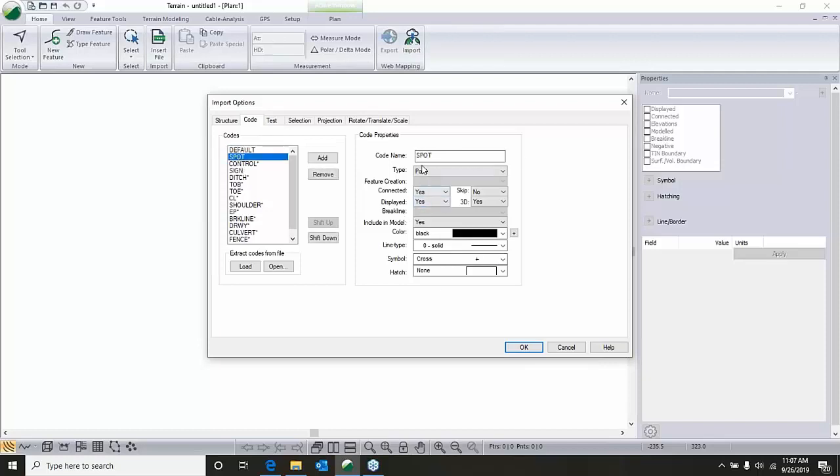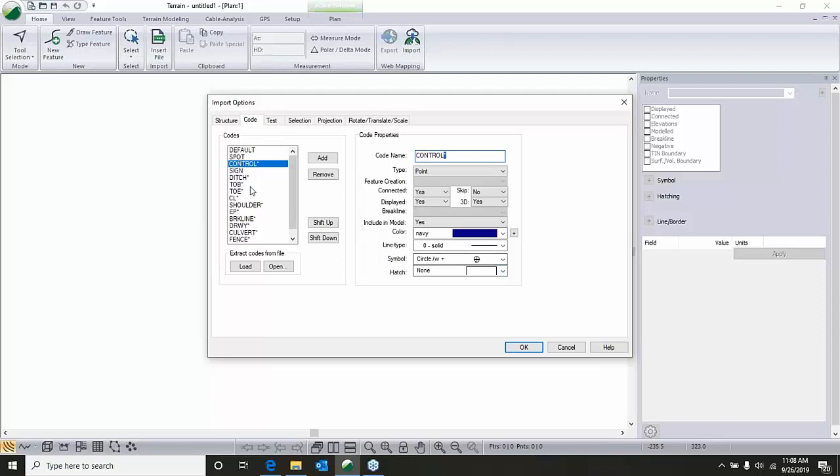Spot, the attributes here are going to be the same for us. We're just going to change the symbol to something a little more discrete, because generally your spot or ground or topo points are more just to create the right shape with your topographic surface. You don't need to really draw a lot of attention to them. The control file, so this could be your benchmark, survey control. We've got it in as control, so if the point code is control and then we have this asterisk, that's a wildcard character, it will read separate features in with the same setup. So if we have control 1, control 2, control 500, they'll all be brought in as separate points, but they will be given the same attributes.